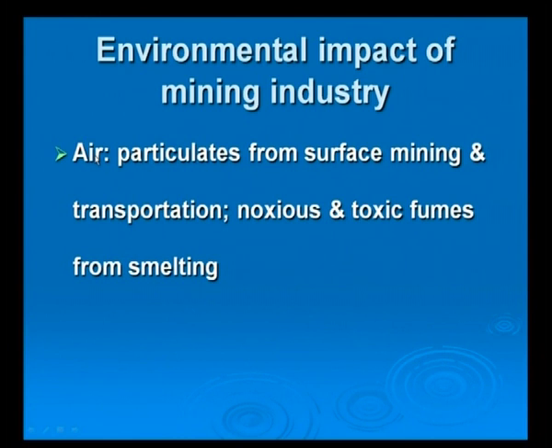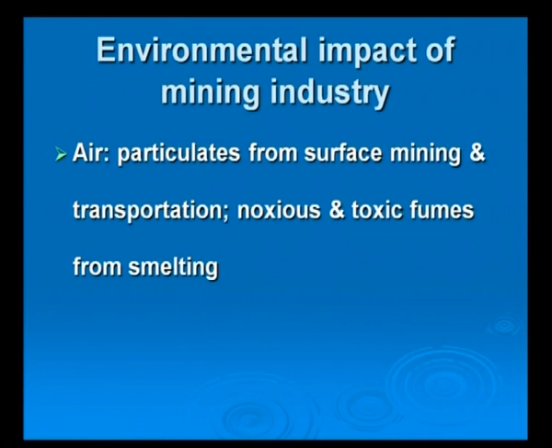Now, let us see how mining is impacting the environment. First of all, it is affecting the air: particulates from surface mining and transportation, and noxious and toxic fumes from smelting. When mining is happening, it produces a lot of particulate matter and dust, and when they are transported, that itself causes a lot of air pollution. During the smelting process, carbon dioxide, sulfur dioxide, and many other complex compounds are produced, and all these cause air pollution.